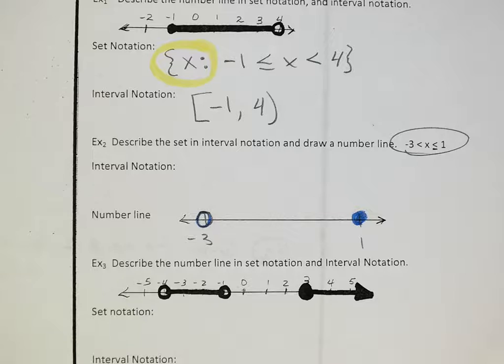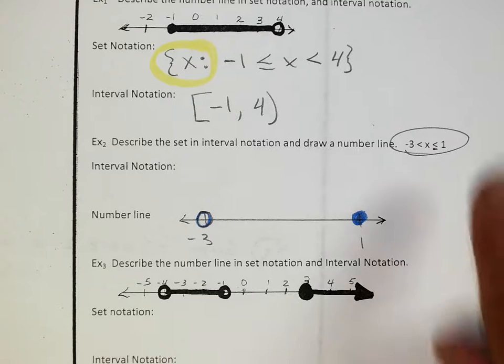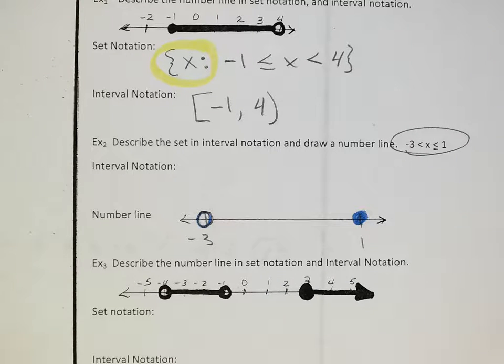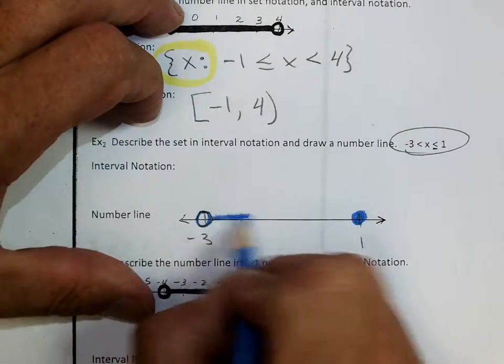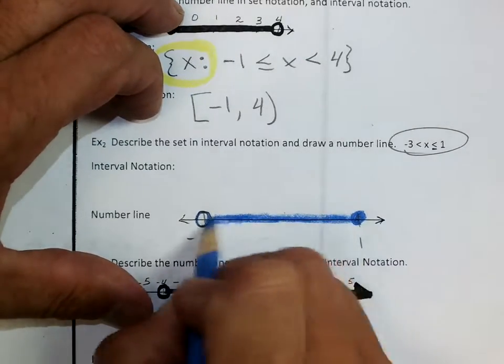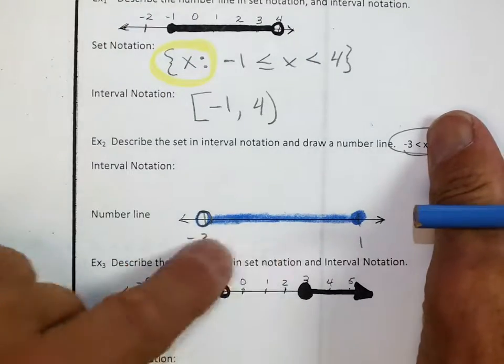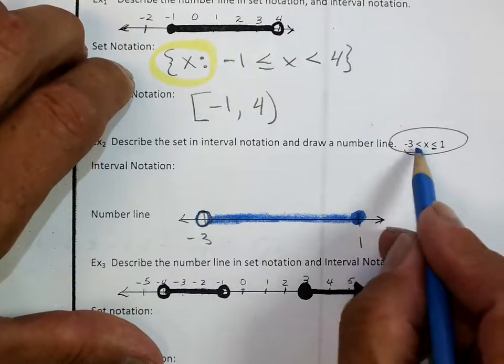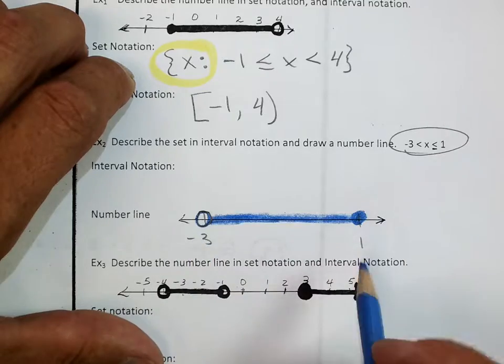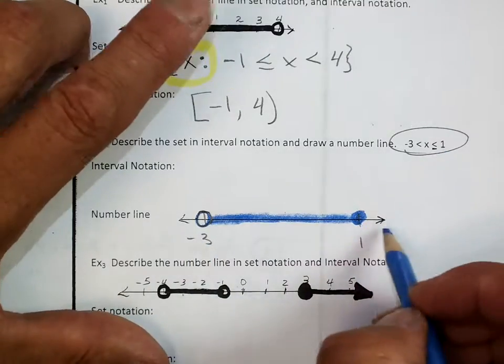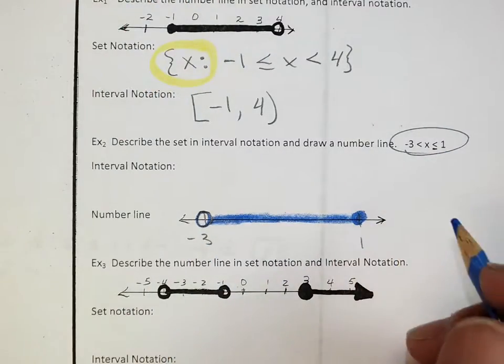That makes sense, right? Then if I read it backwards, X is greater than, it really does say greater than -3, but it's also less than or equal to 1, so it's everything in between. It's just shading everything in between. So it's greater than -3, no equal sign, so it's an open dot. And then it's going to be equal to 1, but everything less. Thumbs up so far? Good.